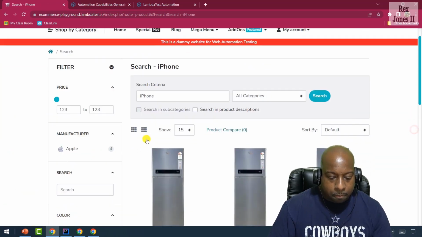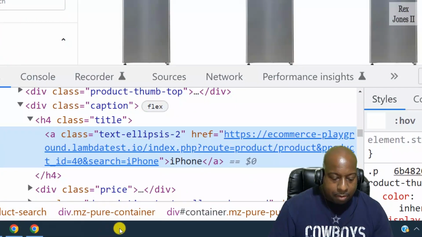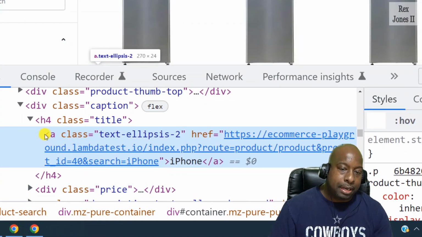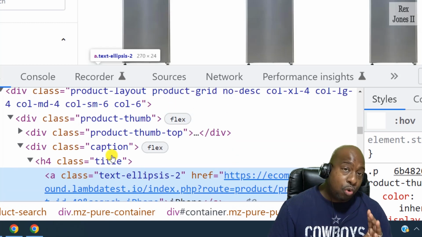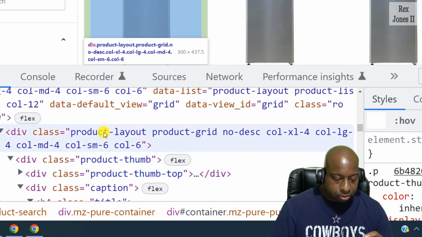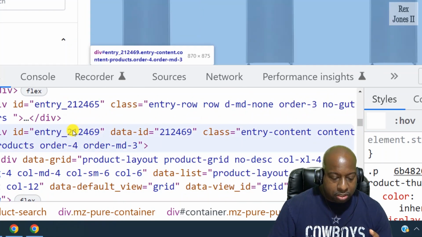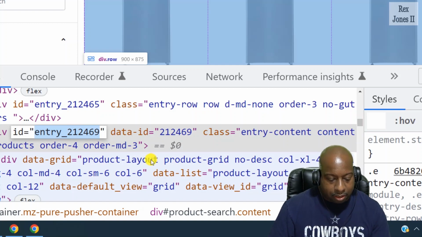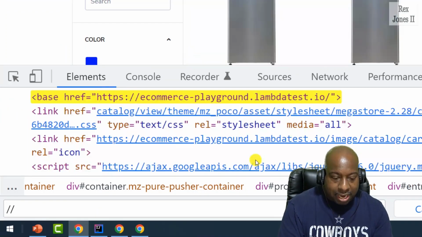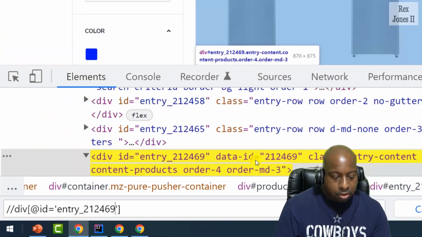On this next page, I'm going to click iPhone. So we inspect, and the element is a hyperlink. We can find that by using iPhone, but let's go up because there are 4 iPhones. I'm going to look for the ancestor ID, which has a value of entry_212469. 2 forward slashes, div @id equals the value.